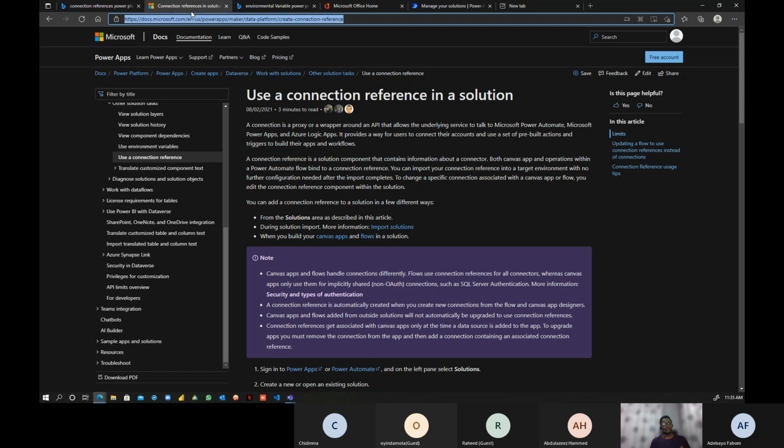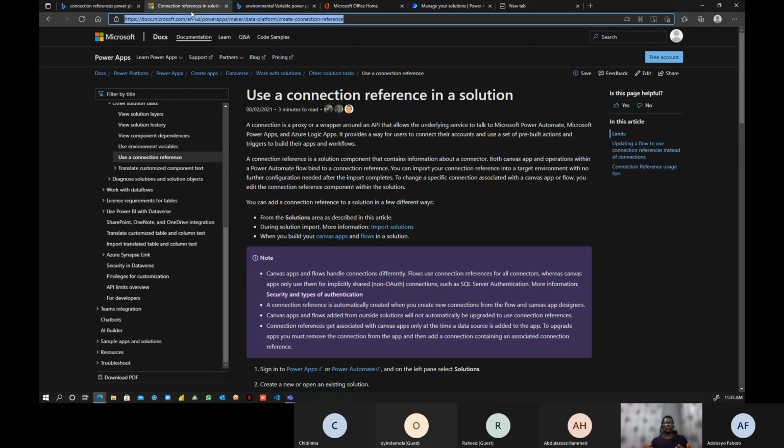So you have flows, pages of portals, Canvas apps, model-driven apps, even tables that you want to utilize. Even now, it's been extended to dataflows and AI builders. That is, if you've built these models and you really want to package them into a single place and then move them to another environment.